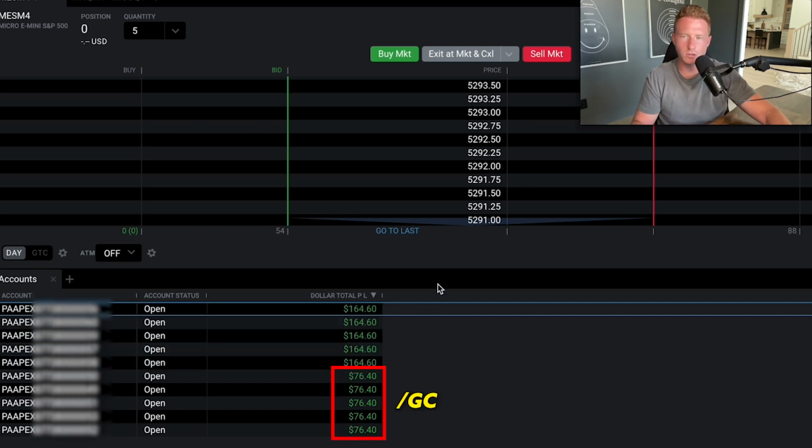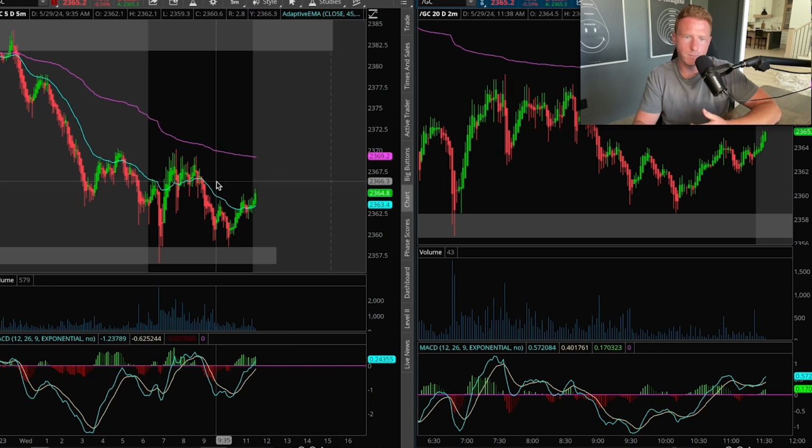My second trade was on gold. Like I said, this wasn't a setup that I'm supposed to take based on my rules, but it's something I ended up trying. I don't know why. I kind of just had an eagerness to trade, probably because I haven't traded over the past few days. So as you can see, this is on gold. Basically what happened here was we're in a very choppy zone. I didn't have any setups. I had no confirmations. And towards the end of the day, I came back to my computer.